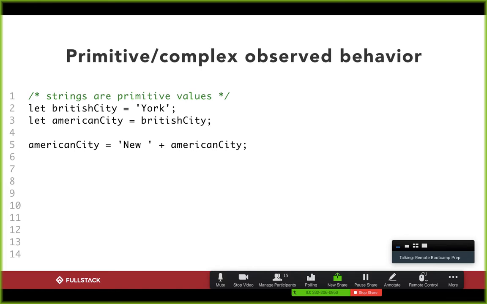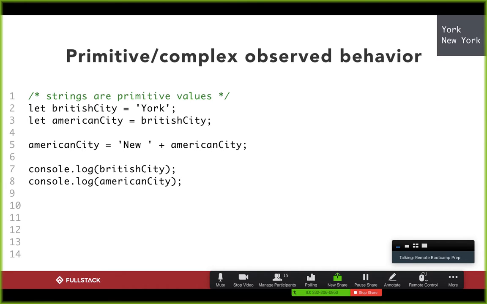Now, on line 5, we reset American City to equal the string New plus the string American City. So effectively we're overwriting the previous value of American City with a new value. And so after line 5, when I console log out both British City and American City, we'll see that American City becomes New York, but British City is still York, right?